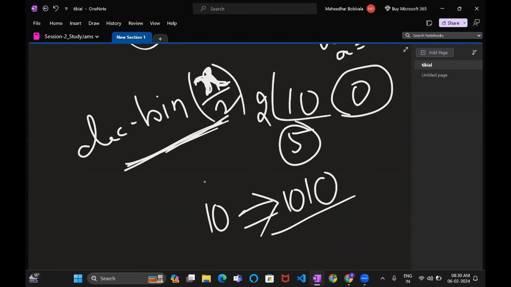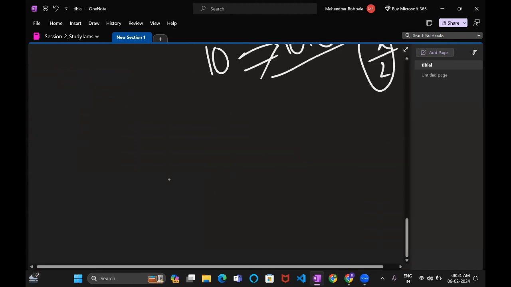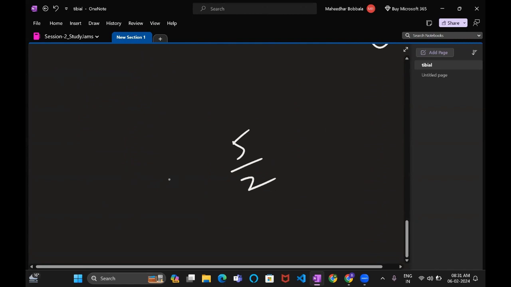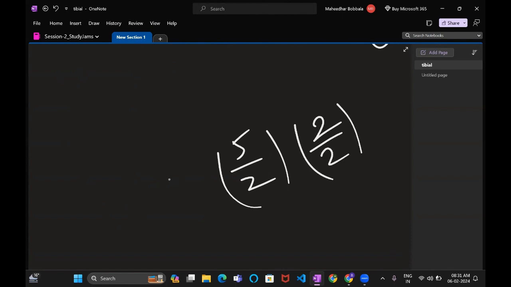Got it? So whenever we are given an input like x, we will just make a recursive call on x by 2. It will find the binary string corresponding to that number. So you just need to append the remainder in this case. But what happens internally is that this 5 again makes a recursive call on 5 by 2. And this 5 by 2, what is it? It's 2. So 2 by 2. Again, it makes a recursive call. 2 by 2. And here we get a value 1. So 1 will be returned back.